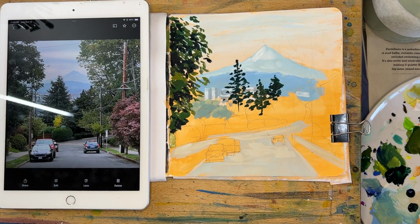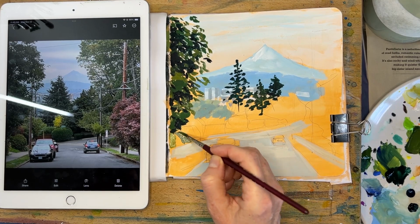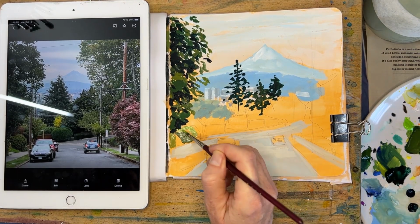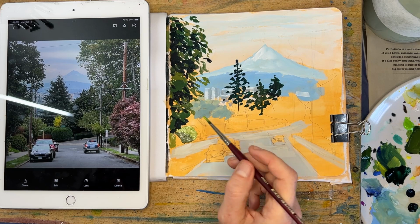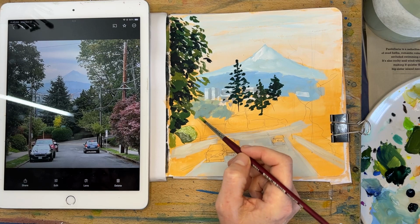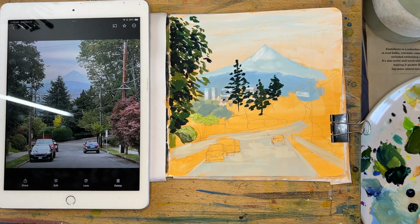So at this point, I really can just move around the page and work on whichever ones I want. I've got little shrubs that are below this bigger tree, and they've got a darker side and a lighter side. So I'm kind of just playing around with that and moving back and forth and getting some of those in. One thing that's really important is to have real variety in the greens.